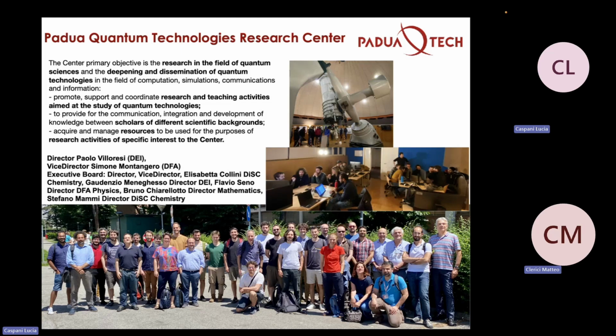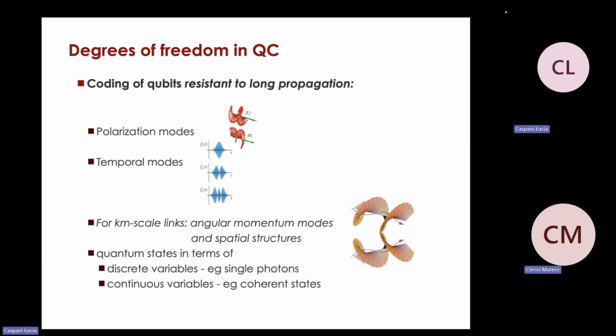The idea is to have an overview of quantum communication and its tools, which is of course based on the fact that you have to encode quantum states in some physical degree of freedom. In the case of communication, that is of course related to light. We know several: polarization, temporal modes, spatial modes.